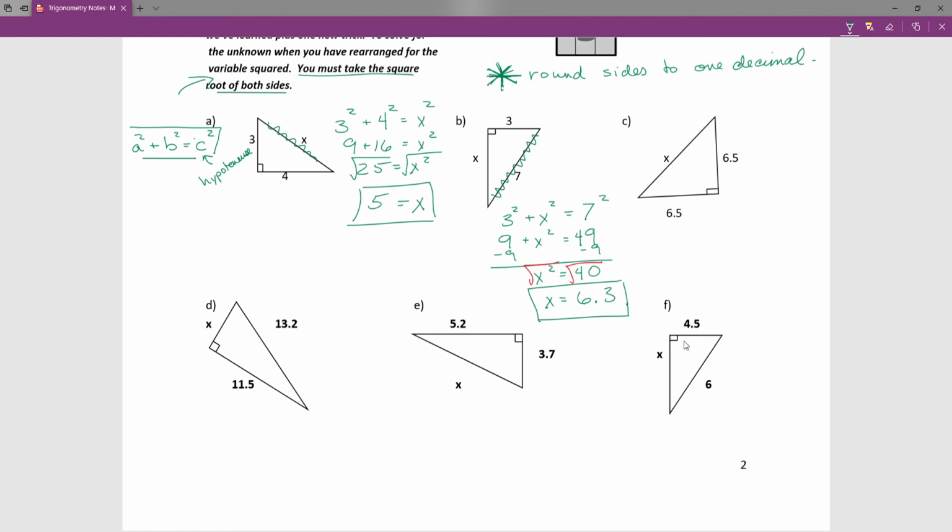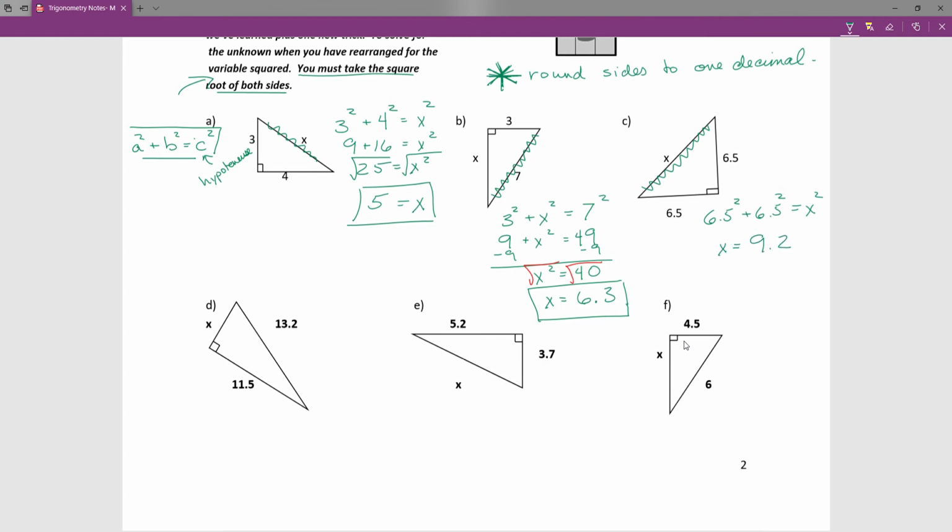I'm going to talk through 2 more and then I will put the answers up for the last ones. Again, with these, oftentimes people do have some memory of this. I think the key point is finding the hypotenuse and then fitting it into that equation that is the Pythagorean theorem. With these ones, you can use your calculator. I generally do this with my calculator, and I can do it all in one step. So I could take 6.5 squared plus 6.5 squared, and then take the square root of it. And I don't need to write all that down on the page because it gets ugly and messy. So my answer here is 9.2.